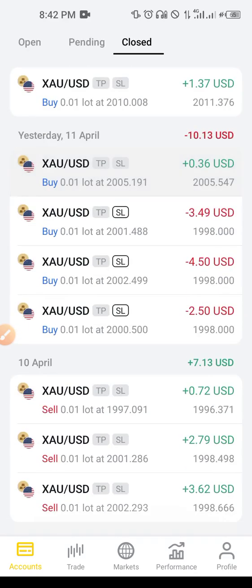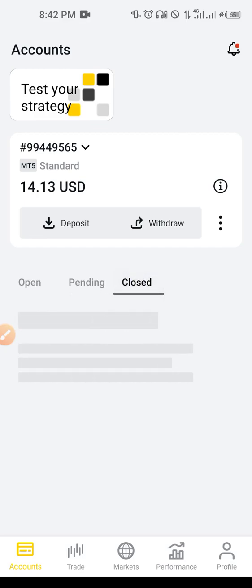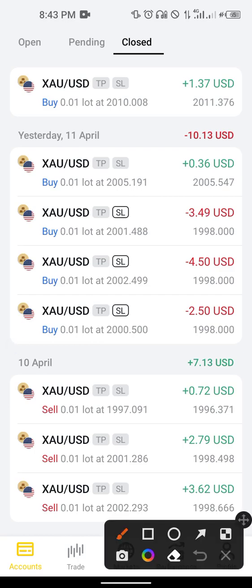Okay, this is not my main account. Now with that being said, all these things that you are seeing here are some of the trades I took, and it went against me because there is a news I forgot to read yesterday. It has to do with the US announcement, and that affected the market. So the trade triggered my stop loss.